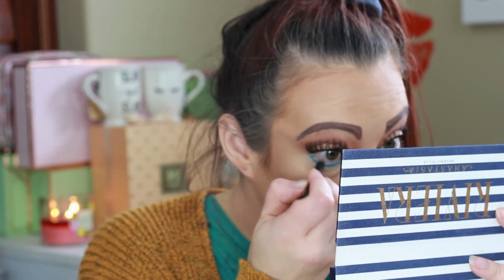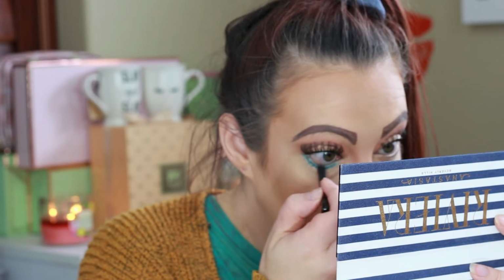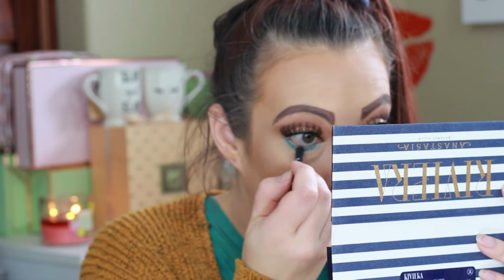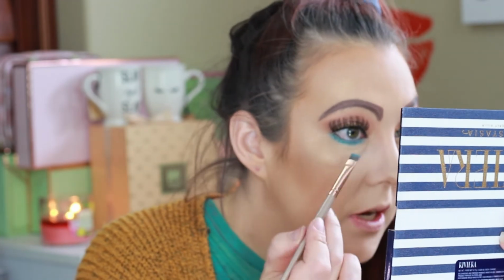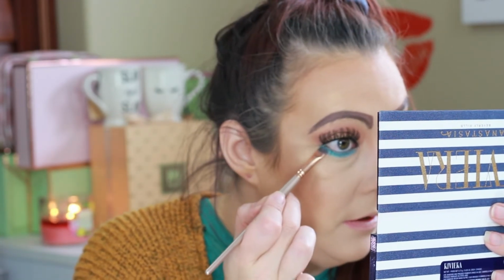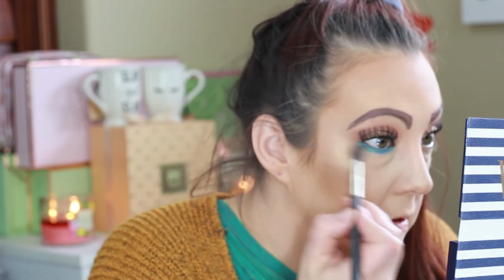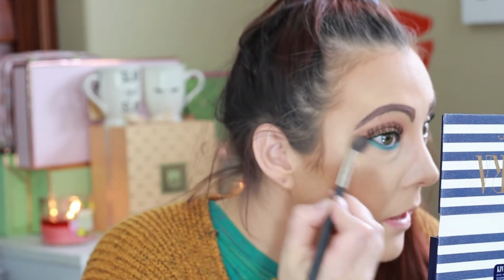So I'm just gonna go in just with a black. It's not super pigmented, but I don't want it to be. I'm just trying to get as close to my lash line as possible without getting it in my contacts. Or I guess my contact. I'm gonna take my 224 and I'm just gonna kind of ease up that harsh line a little bit.